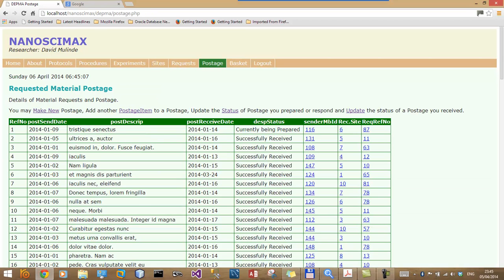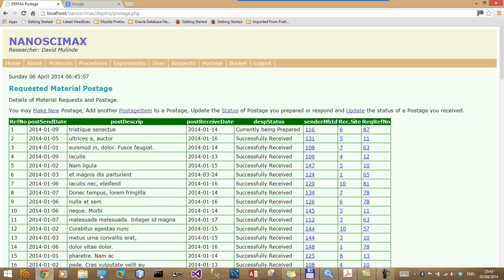Postage has got material postages to sites. So details of requests and postage, we have all these reference number, postage date, postage description, and so on. You can make a new postage here, add another postage item because a postage may contain more than one item, update the status of postage you prepared.